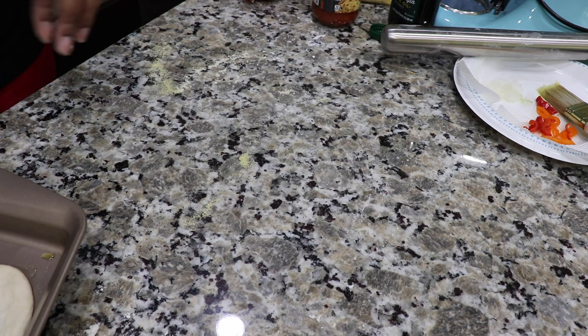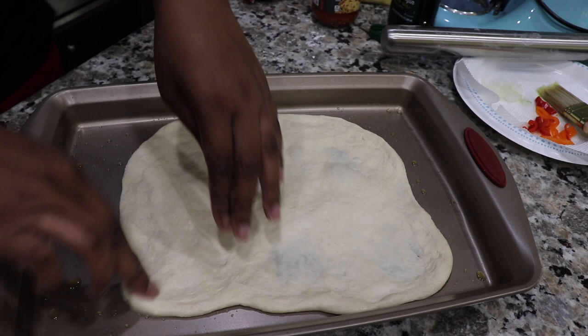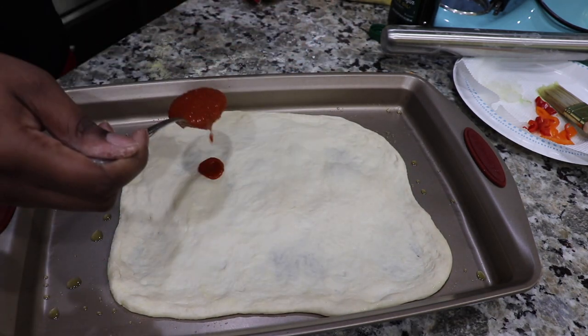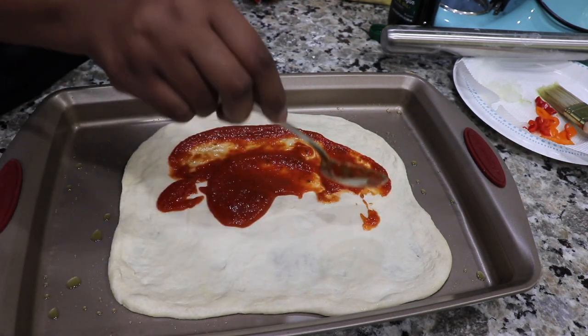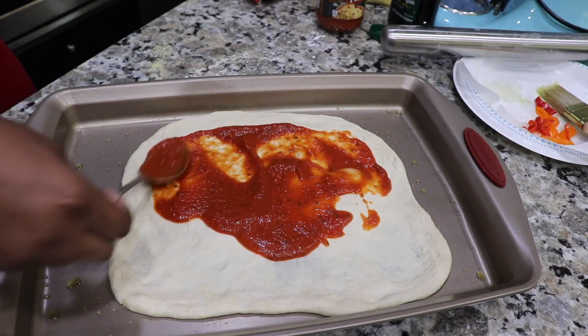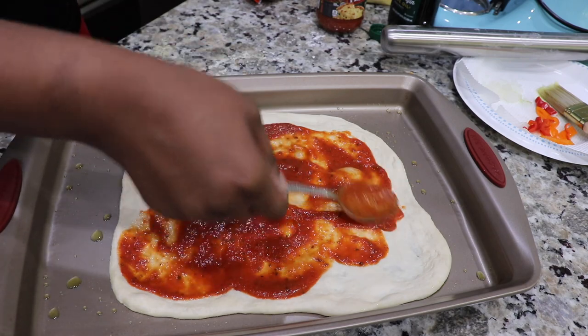The lighting, of course, is bad. I don't have windows for natural light in my kitchen. So in the end, I did put a few pictures of the end result in so you can see exactly what everything looks like, because I find that my lighting was pretty bad over my island that I used to film.